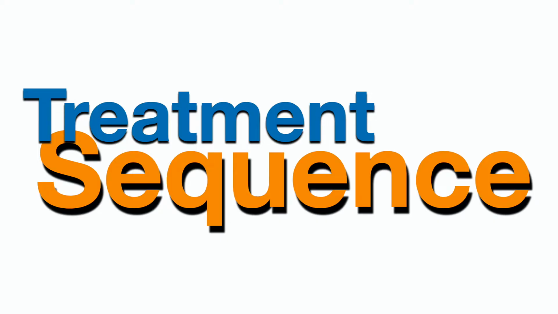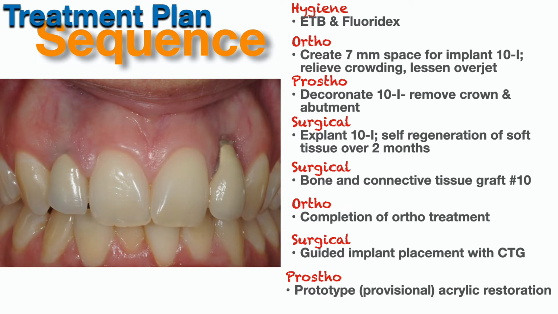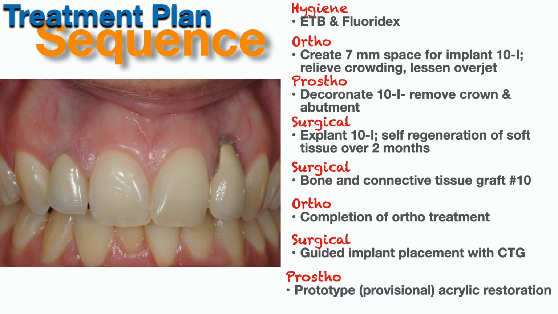We put all this together and we come up with the following sequence. Hygiene, first orthodontics to begin that process, creating the space we need. 6.8 to 7 millimeters on average for a lateral incisor. Remember, she's congenitally missing a lateral incisor. Now, tooth number 7, the other contralateral lateral, I'm not unhappy with, and neither is she. So there's no indication to replace it. Replace the implant, replace the crown. She likes it, so do I. And obviously, it's the correct width.